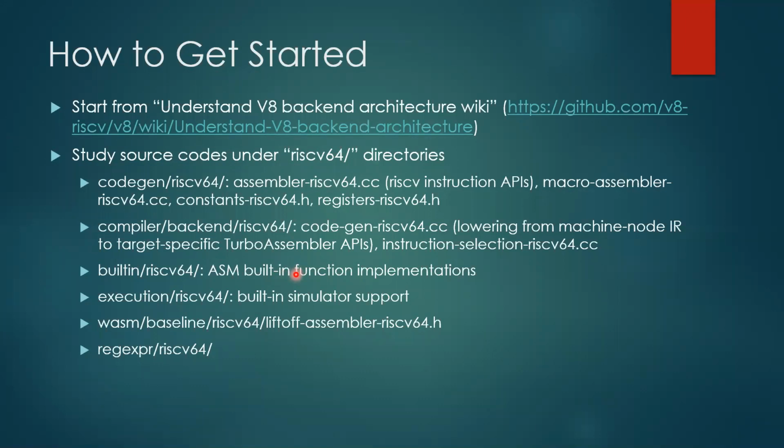And then for the simulator support, it's under execution RISC-V 64. It's quite straightforward. Basically you emulate the behavior of each instruction. But here, special attention needs to be paid to corner cases, like how you represent not-a-number and overflow, and how you set embedded floating point CSRs and things of that nature. And then for the WebAssembly part, the Liftoff compiler, you only need to port this part. In fact, the porting we need to do for the WebAssembly path is quite small. It reuses a lot of existing infrastructure.